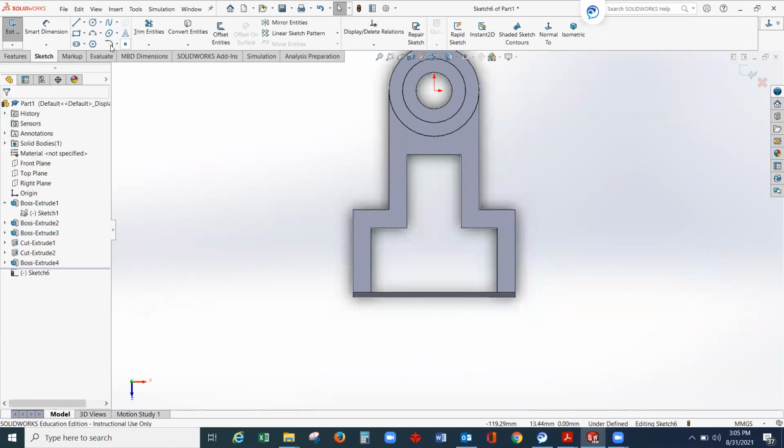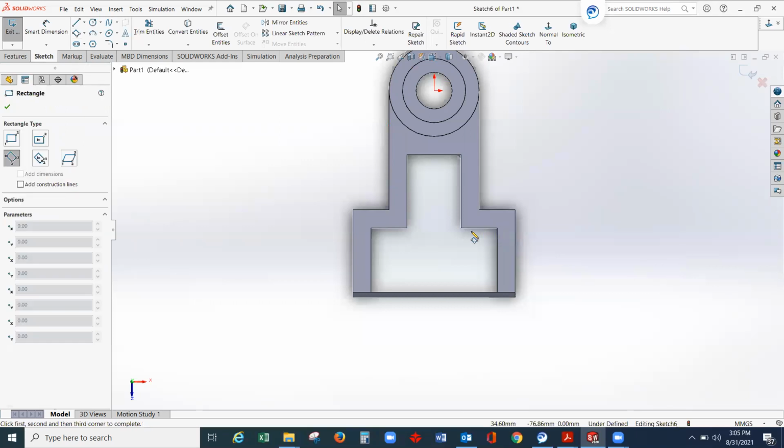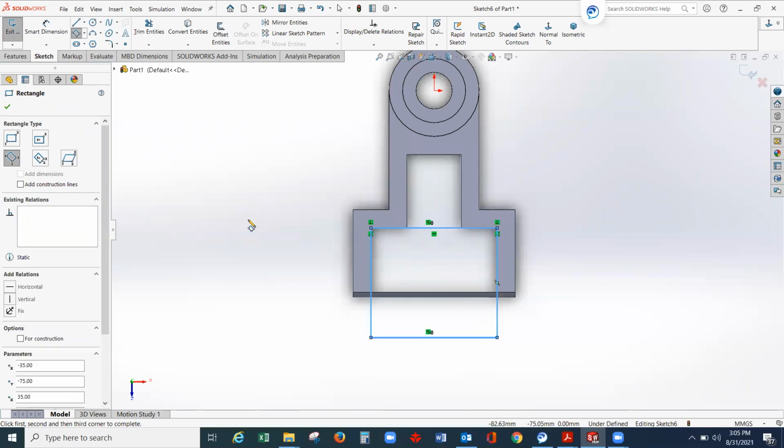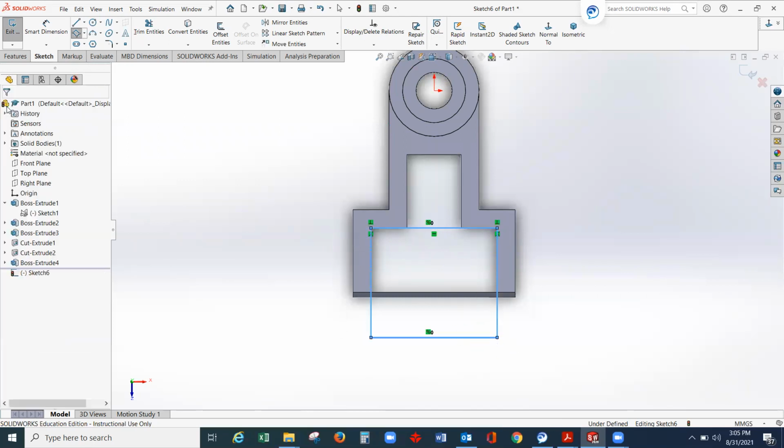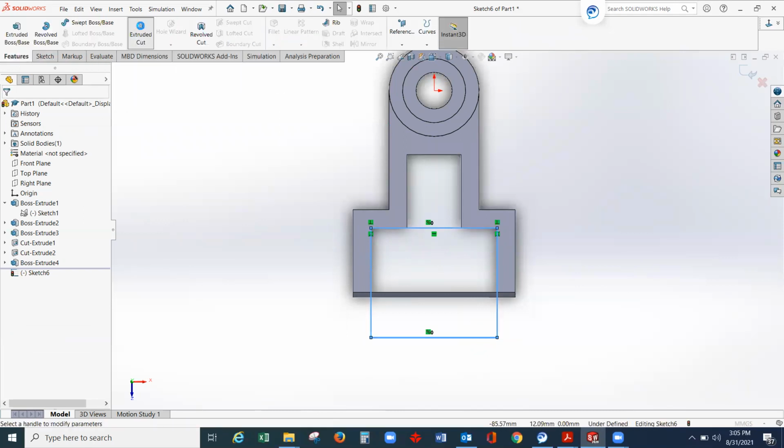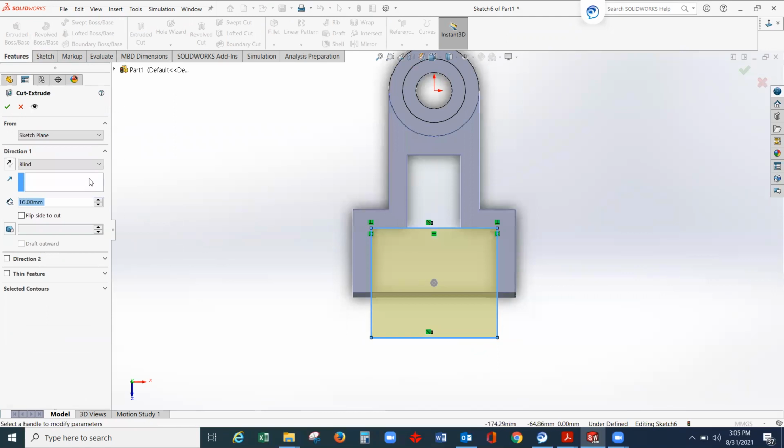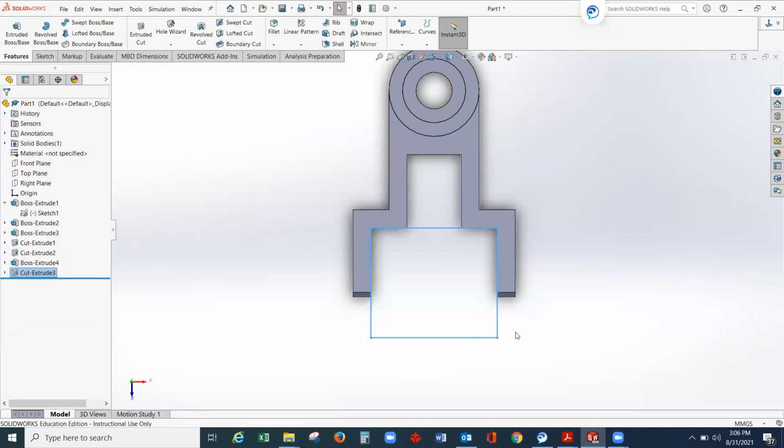So it is better to use the option of 3-point corner rectangle. So this is my first point, this is my second point, and lastly, I have here my last point. Select this green check mark and go to Features, Extruded Cut, Through All. Select this green check mark and that's it.